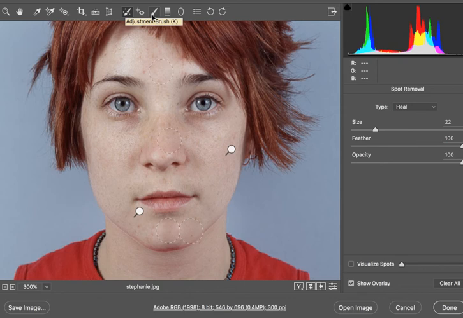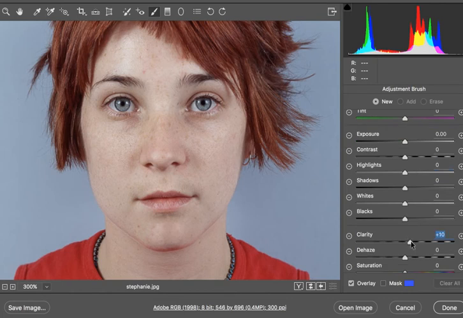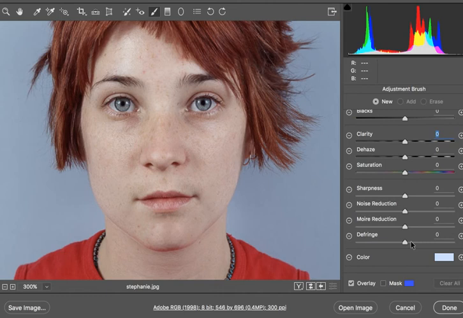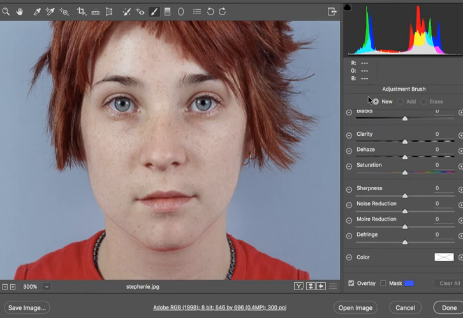And the next thing that we might do is use the adjustment brush. I want to zero out everything on here. I know there's a quick key to do it and I can't remember what it is, so I'm just double clicking on each one. I want to take out any color, and the one thing I want to do is add a negative clarity, and what this will allow us to do is soften the skin a little bit.